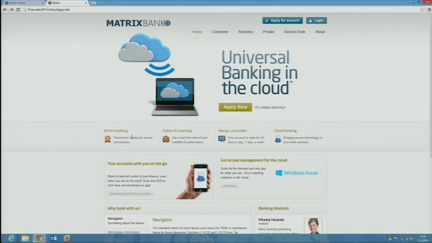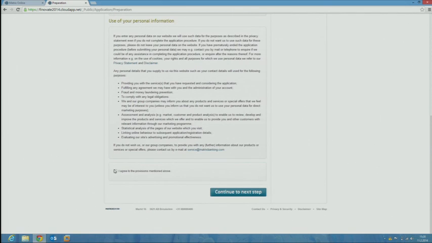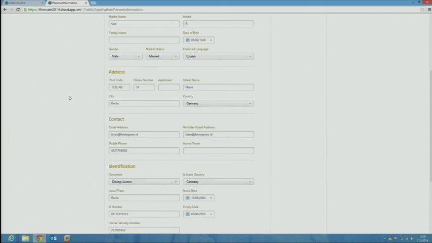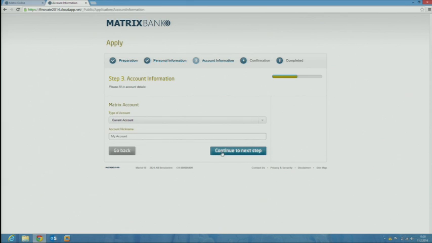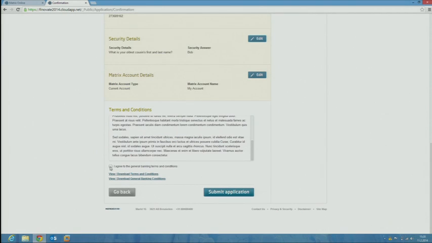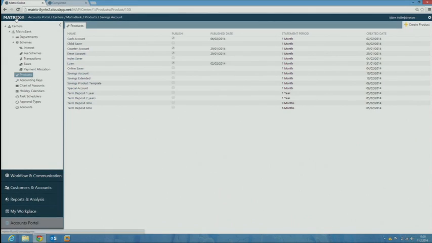Brian. Well, I step into my role as a new customer of Matrix Bank Germany now. And I'll go to the public website and I'm going to apply for an account. Okay, I'll help you with that. And on screen, you will see the application process, which you need to fill out with my details. You see the details, I continue. I choose the current account. You see, it looks all very smoothly. And I also submit the application. So now I've done my part of this application process, so let's switch to Björn on the banker side.